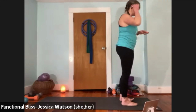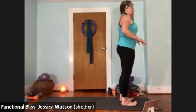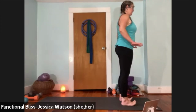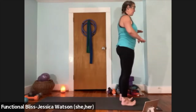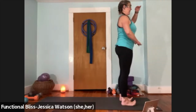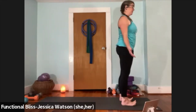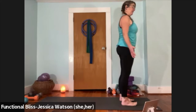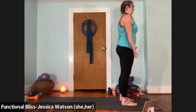So toes and knees pointing fairly forward, feet about hip or shoulder distance apart, lifting up through the crown of your head, ground down into your feet. So almost imagine that you're pushing your feet down into the earth. And as you push your feet down into the earth, your head rises up towards the sky. And then see if you can just let your shoulders soften down away from your ears. Bring a little energy down into your fingertips. Pause here in this nice strong pose and just take a nice big inhale. And a slow but natural exhale.